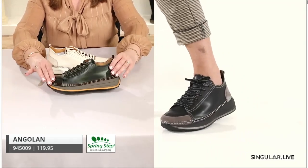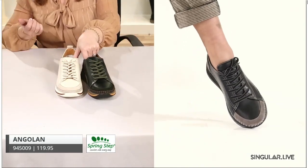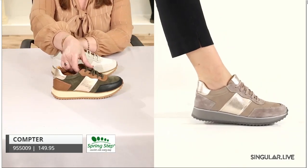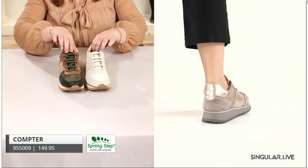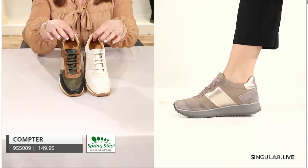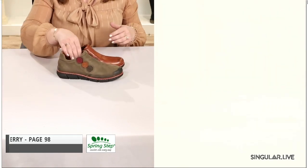We're bringing in a gorgeous bone color — the laces are really spectacular, giving a two-tone look. It's nice, comfortable, and an every-body sneaker. Luxury at its best, bringing in suede with a sprinkling of metallic. The back is really something special. This style is a little more on the classic side — fresh in look and feel. That's our new Fresh collection.